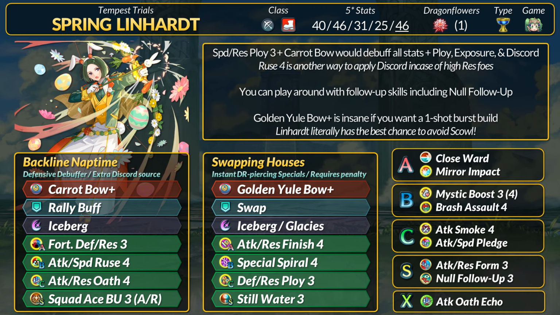Now, it does not exist yet, but if Speed and Res Ploy 3 were to happen, then Linhardt would be able to debuff all 4 stats, plus you inflict the Ploy, Exposure, and Discord status. Same idea as Validar, just a full Ploy debuff support. You can use tier 4 sabotages, those give in-combat stats, but there is no attack and defense version yet. It may not be necessarily because Carrot Bow procs the start of both phases, but you can also use Ruse 4 to inflict Discord proactively.